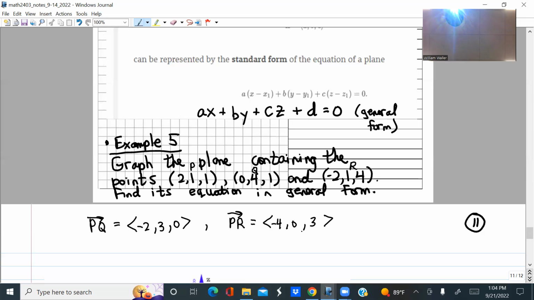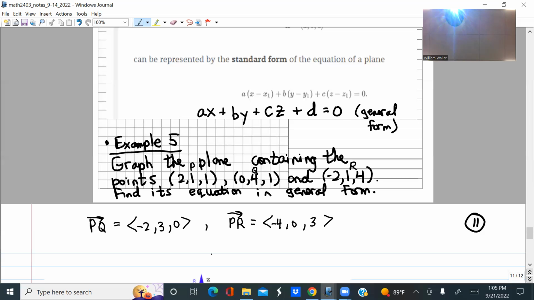Yes. Okay. All right. So these two vectors now fall in this plane. I don't think they're parallel to each other, are they? No, they're not parallel to each other, right? If they're parallel, I have a problem. But these two vectors are not parallel to each other, and they fall in this plane.